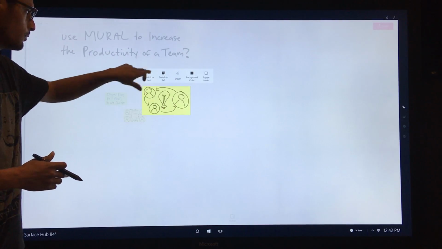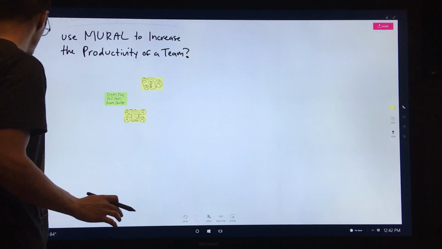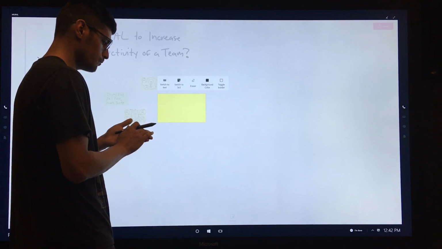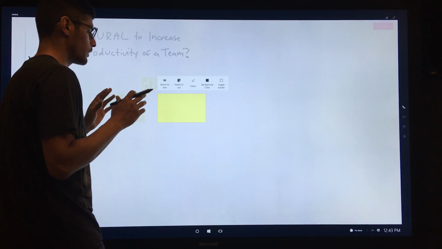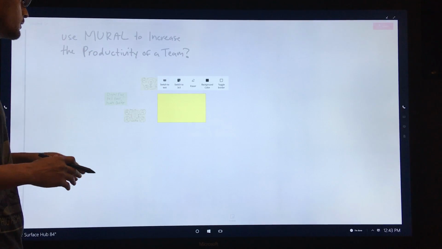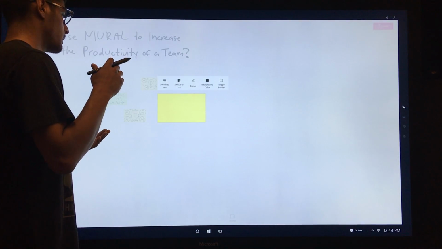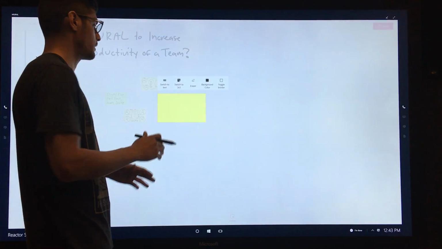I guess you could say team brainstorming, just working together. Okay, let's bring another one out there. Brainstorming digitally through Mural is incredibly helpful, expedites the design process, and just makes everything run smoother and simpler.